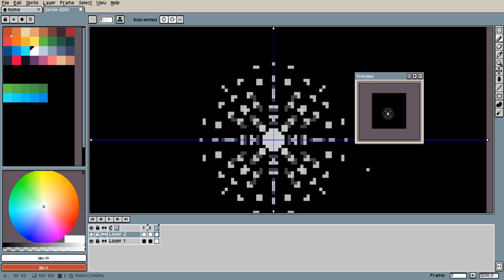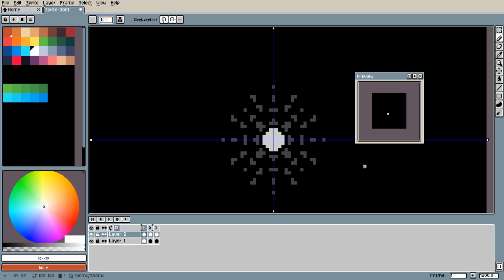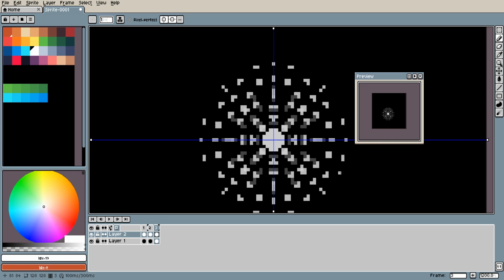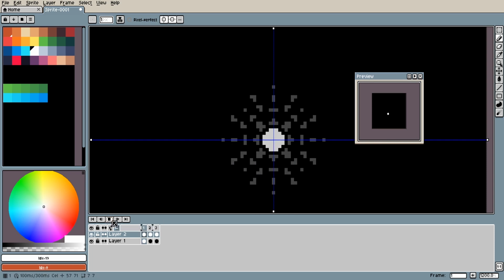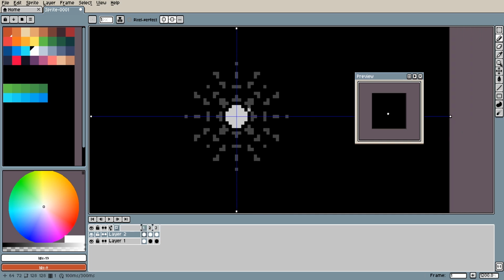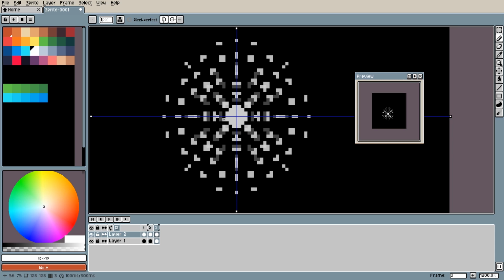Anyway, that's the expansion done. So started off with a little circle type thing in white, expanded it quite drastically, and then again. Doesn't look like much right now, but getting there. We might have to come back and edit that, which is why we don't put the color on straight away.